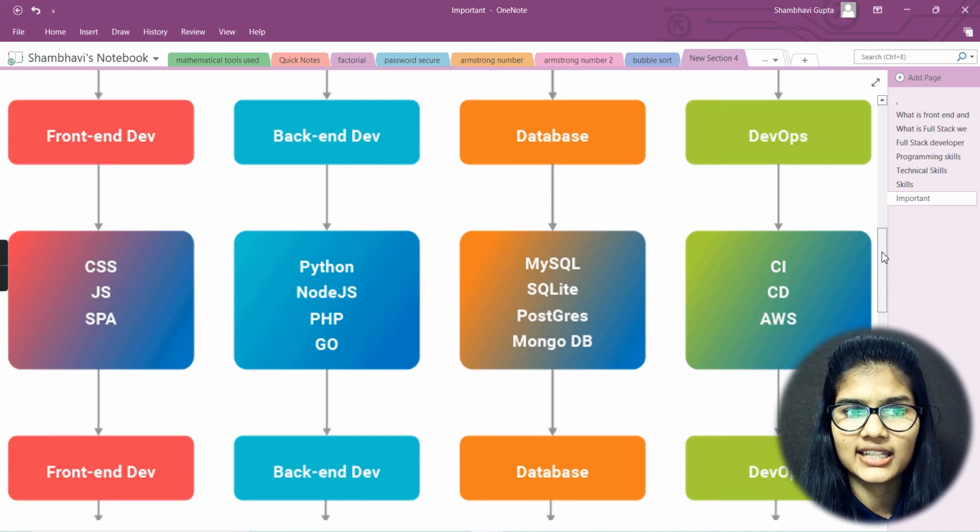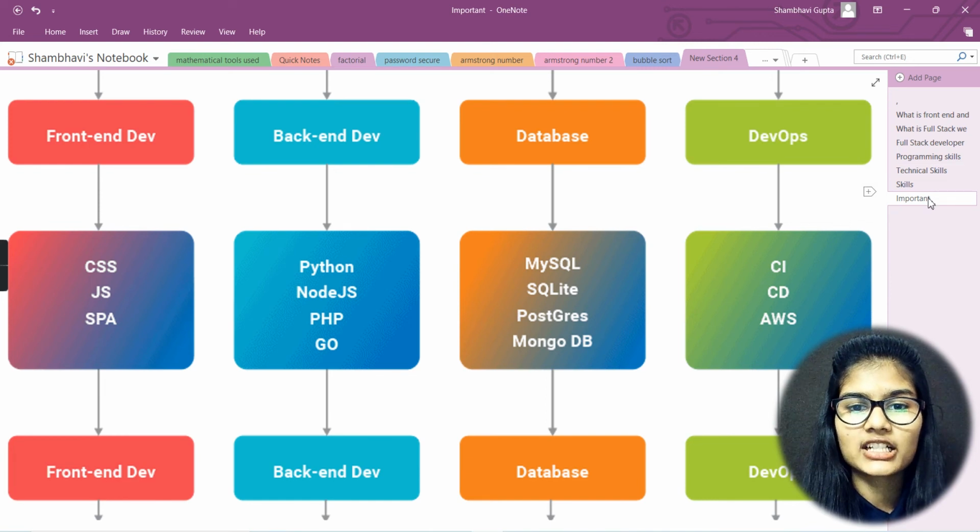If I talk about CSS, HTML as well comes into the role. So front end is HTML, CSS, JavaScript and all those. Backend is Python, Node.js, PHP or Go, whatever you prefer. But right now Python is preferred many a time for the backend nowadays. So you could choose any of those. For databases, MySQL is the perfect one, or you could take MongoDB as well, that works too. For DevOps, AWS is good. You could prefer that as well.